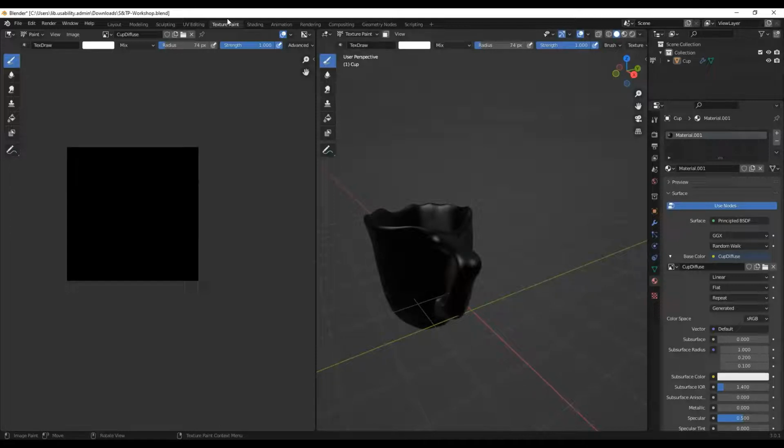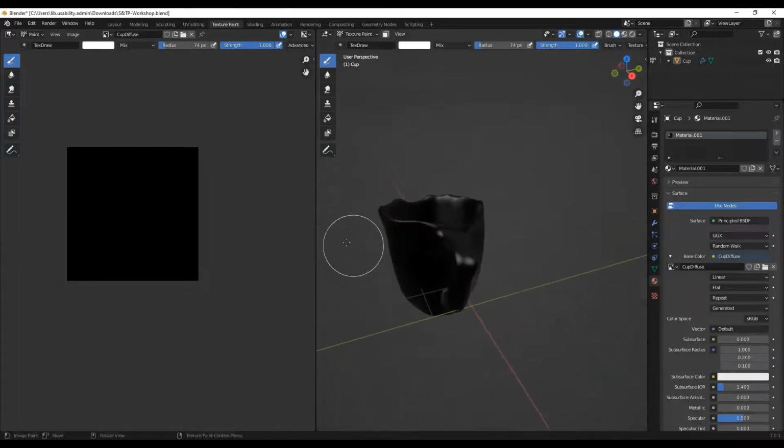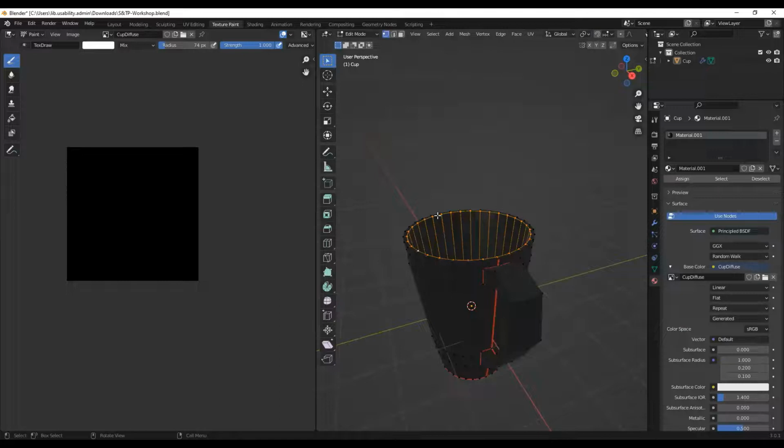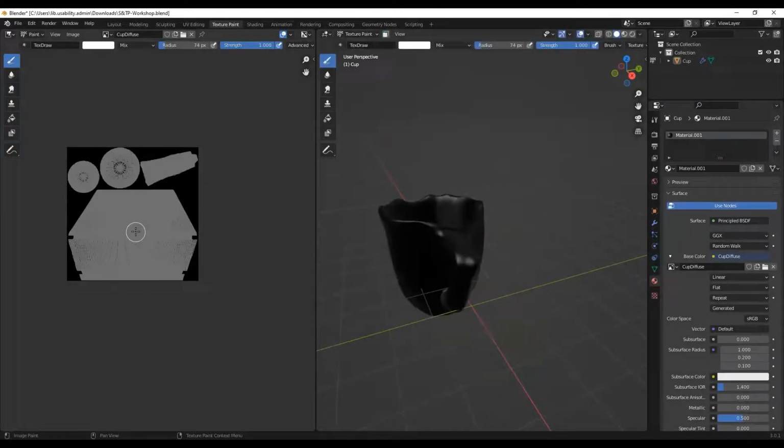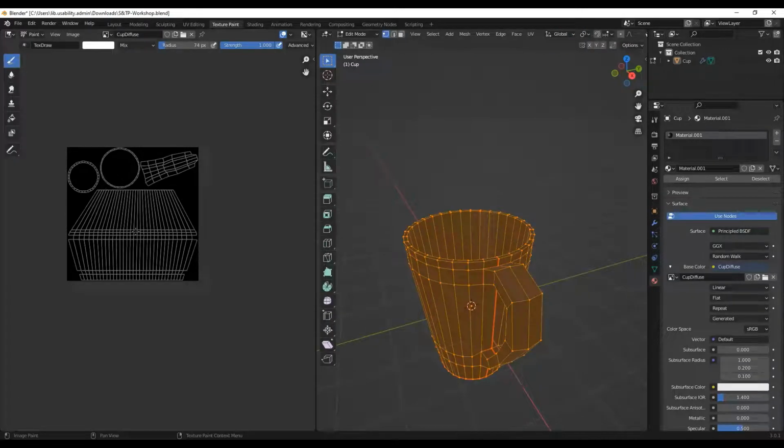All right, so texture painting. What we're going to do is paint on the cup, and that's going to map over to this 2D texture. I have an image here that's going to get wrapped onto the cup. If I hit tab, A, you'll see where the cup is laid out over here, the UVs. What I did was hit tab to go into edit mode, and then A to select all the vertices.